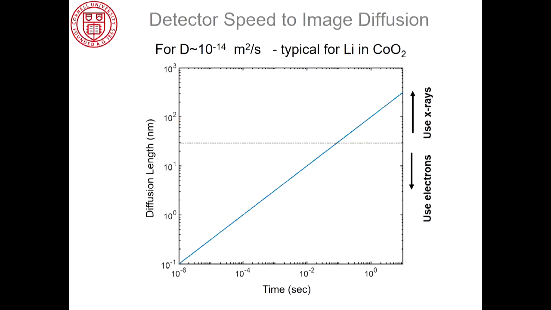Here is basically, let's pick a diffusion coefficient for a solid. And now when I look at the diffusion time relationship, there are length scales where I'm bigger than about 30 nanometers. There I might as well use X-rays. If it's below 30 nanometers in resolution that I need, then obviously I'll use electrons. The thing you now care about is, can I resolve the time scale? About 2015, that was about our detector speed. Once we built our pixelated detectors and other people came along as well, now we'd pushed into below a nanometer in diffusion length details that we could pick up.